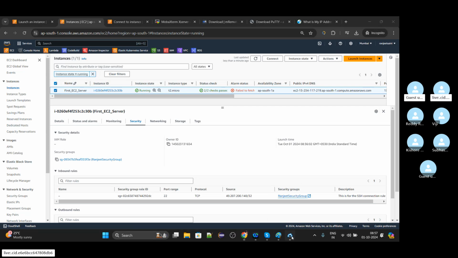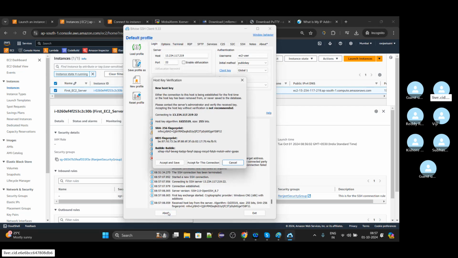Now, if we go back and things work fine, I'll click on login. Now it finds that everything is fine, and it is asking to accept the certificate. Understand this very clearly. One certificate is stored in the backend by AWS, the Ranjit key certificate that you created. Another certificate you pass from local, which you downloaded. One is downloaded, one is already in AWS. When they both match, only then will this communication work.